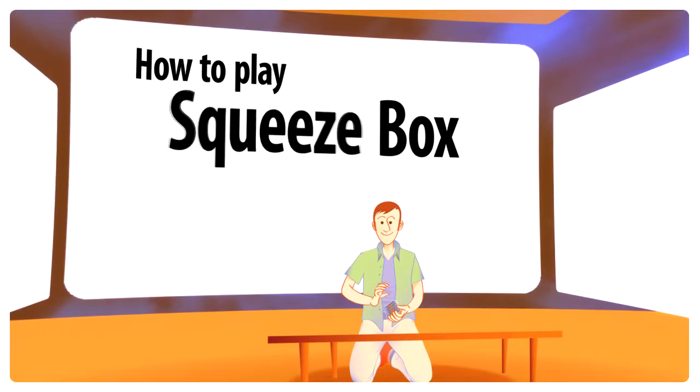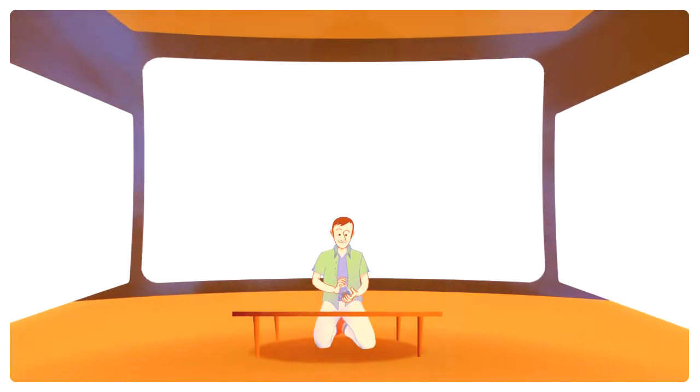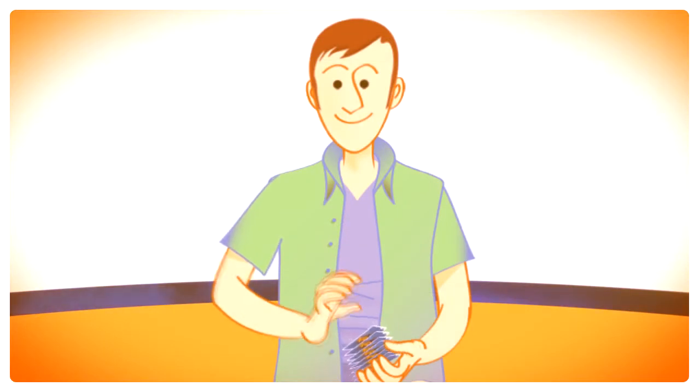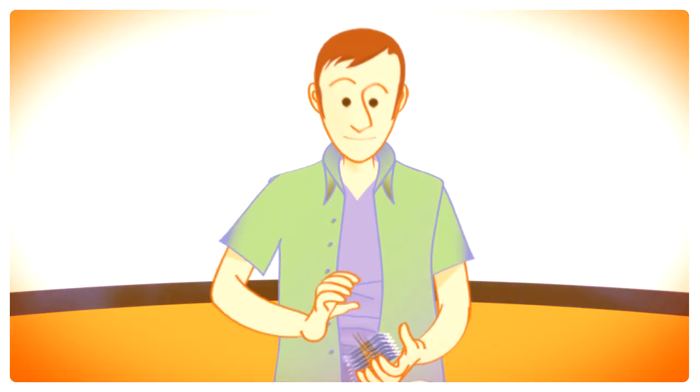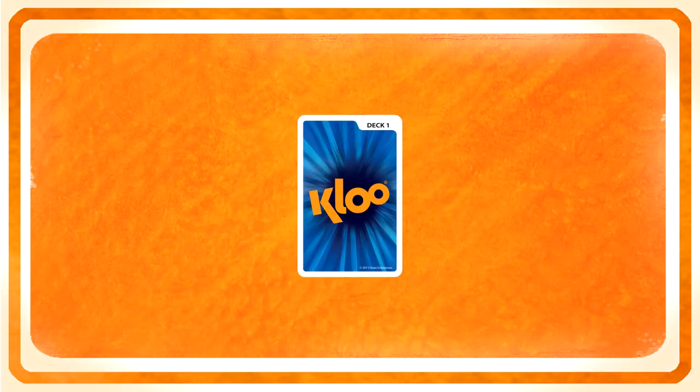How to play Squeeze Box. This is a game for one person. It's very simple, but requires skill and concentration. You have to try and get all of the cards face up into a single pile.